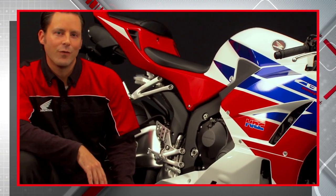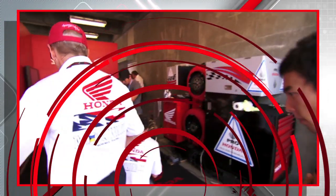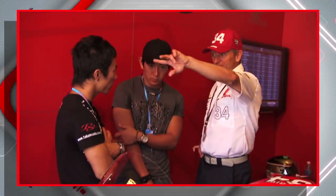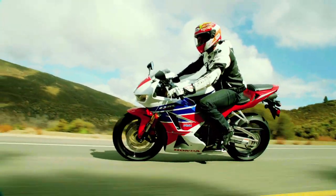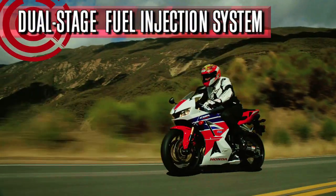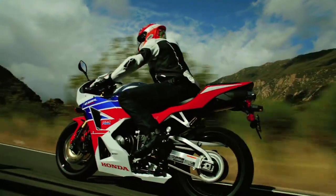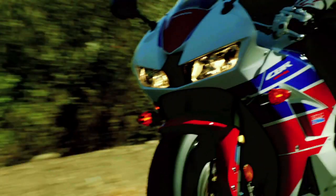So what about engine performance? In 2010, Honda became the official engine supplier to all participating teams in the new Moto2 class. The fact that the Moto2 engine was based on the CBR's engine is proof of its quality and reliability. For 2013, the dual stage fuel injection system has been revised to achieve more low to mid-range power. The newly designed Ram-Air intake funnel improves torque above 7000 RPM.